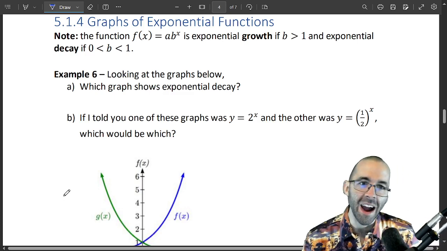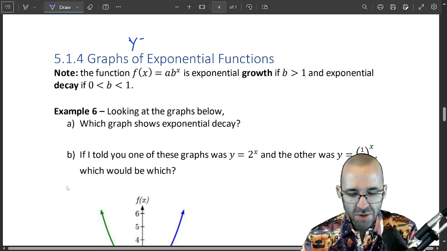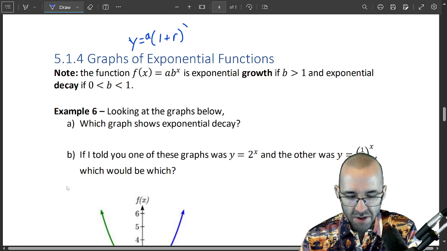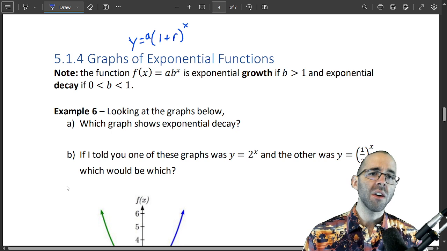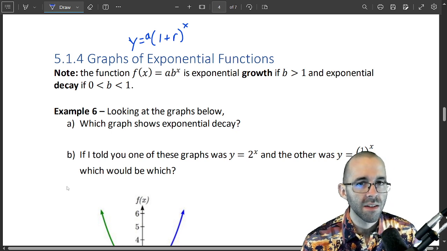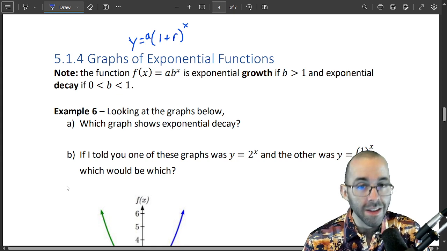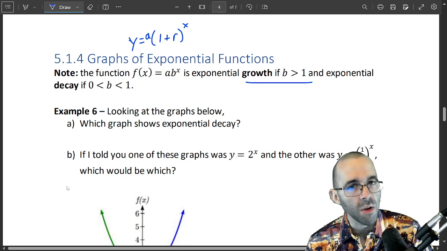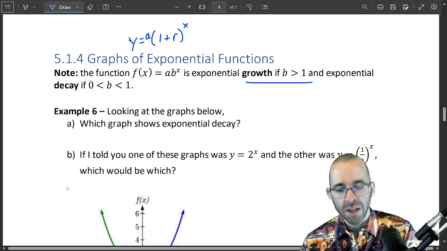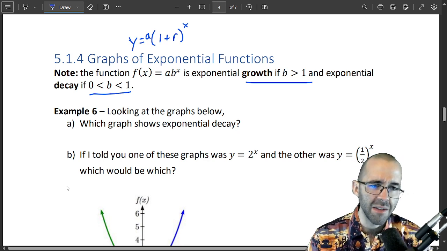All right, let's get into some graphs about this stuff. So remember, there's two ways that we can write exponential functions. One of them is like what's written here, and then also this other one is the 1 plus r. And I mentioned in the last video that if r is positive, we're growing. We'll have 1 plus a number. We'll have a number, b, that will be bigger than 1 if r is positive. But if we have a negative growth rate, then b will be smaller than 1. But it'll still be bigger than 0. We don't want negative b values.